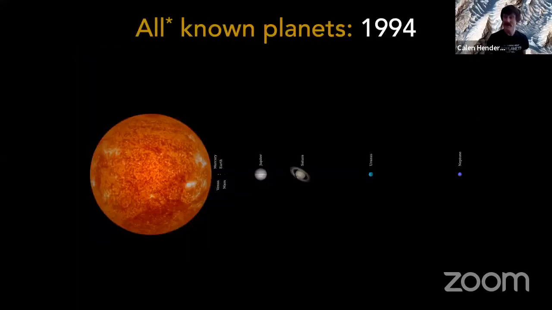If we fast forward to the conventionally told story, these were all of the known planets in 1994. So we're zooming ahead 2 years. And I say all with several asterisks. The history books often forget to mention the pulsar planets, even though those were discovered 2 years before our current story. And of course, back then in the mid-90s, Pluto was still a planet, so it's not included on this diagram. But actually, in the 90s, there were 9 known planets.